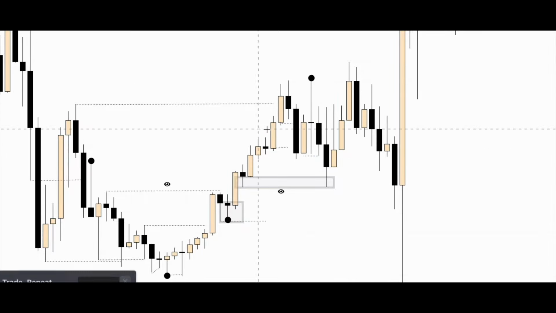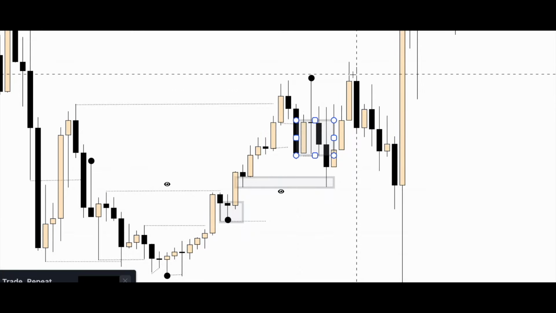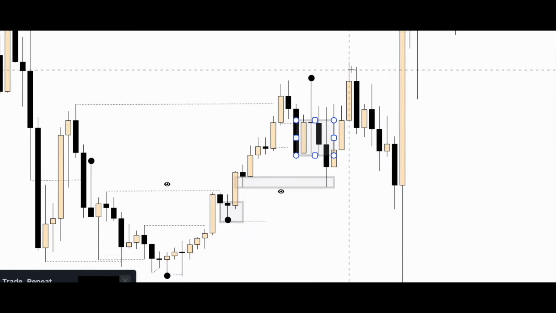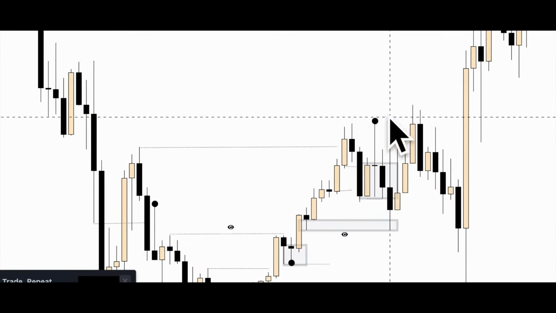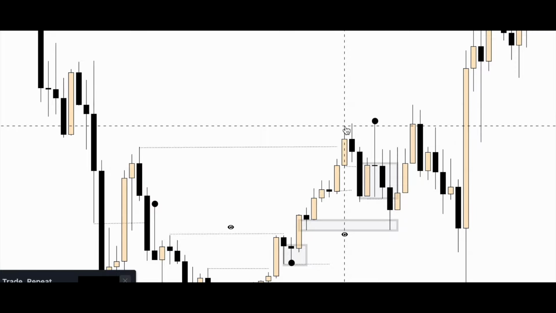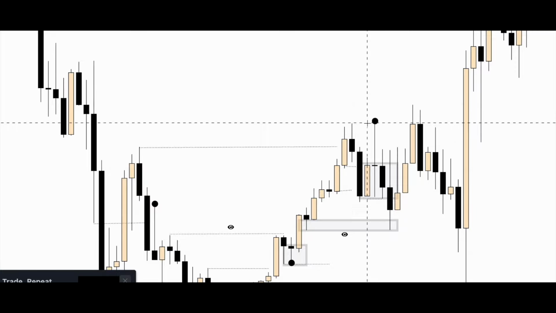Because at this point, what are we kind of looking at right here? Accumulation, manipulation, distribution, what we talked about a few videos back. What is the overall target of these highs? Well, price took out internal range liquidity in this case, right? So internal range liquidity would pretty much mean, okay, what's above this, as far as we're talking about liquidity? Well, we have a 3-candle formation, or in this case, a weak high.